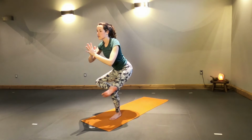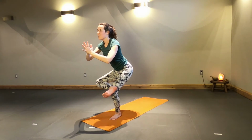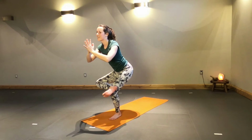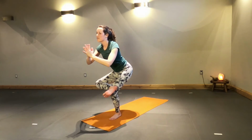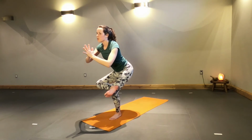Bring a flex into your right foot if it's not already there, helping to protect your knees. And let's see if you can sit a little bit lower here. Maybe you feel a bit of a stretch, some sensations in your right hip, right glute. Try to breathe through that.